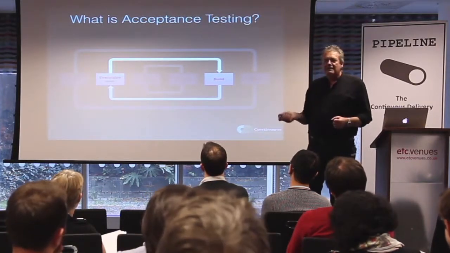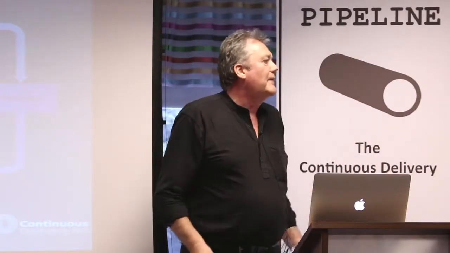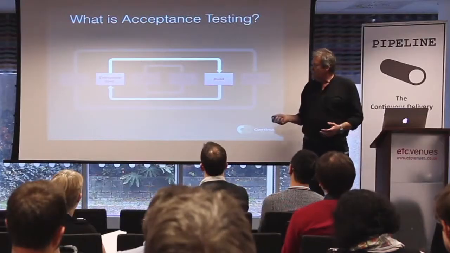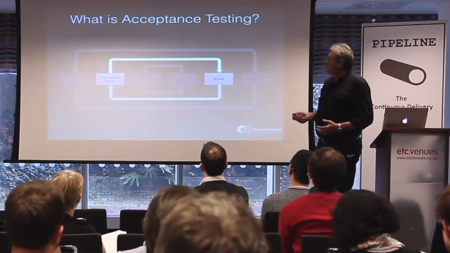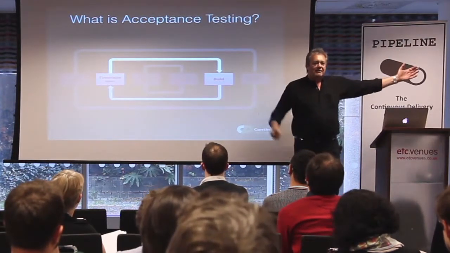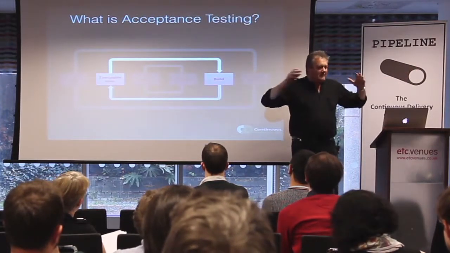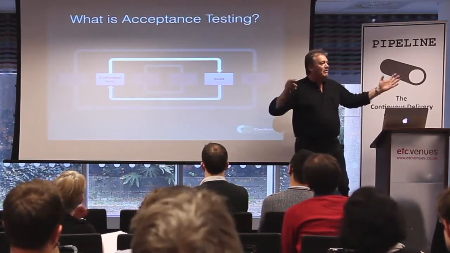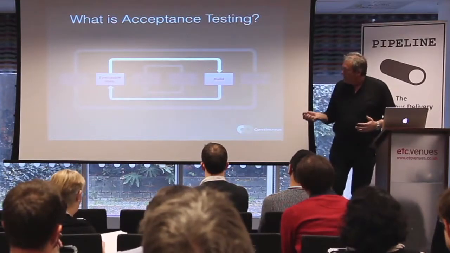It's not the inner TDD cycle. That's fairly well covered. But this one, I think, is often less well covered. The outer loop is the feedback loop from idea to getting valuable software in the hands of a user. It's a really important feedback loop, probably the most important one, but I'm just talking about this one today.